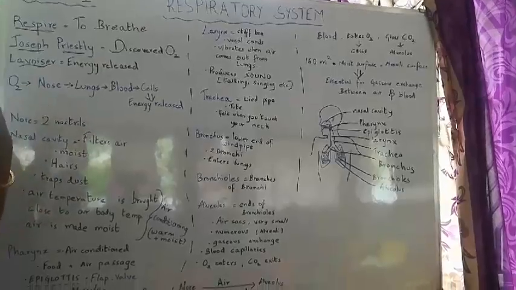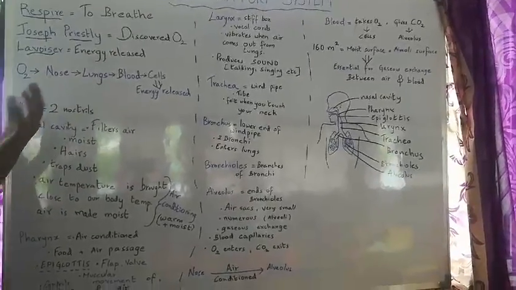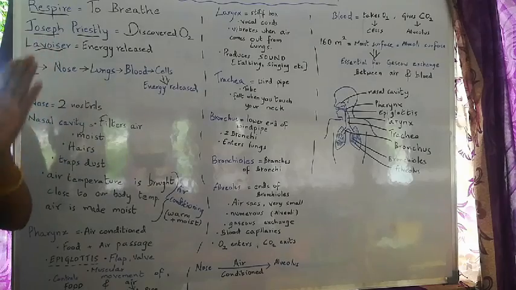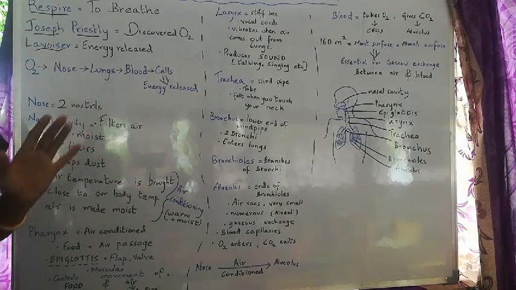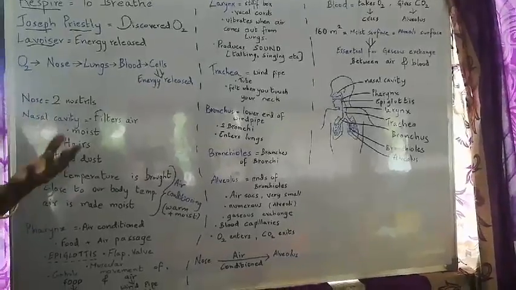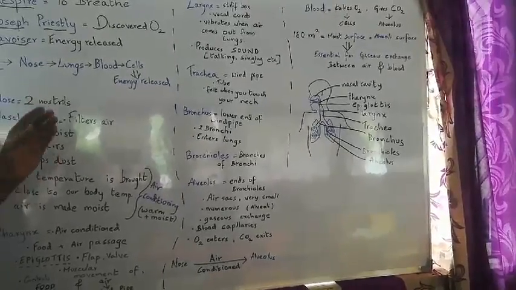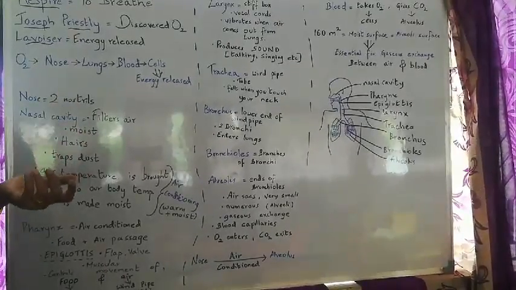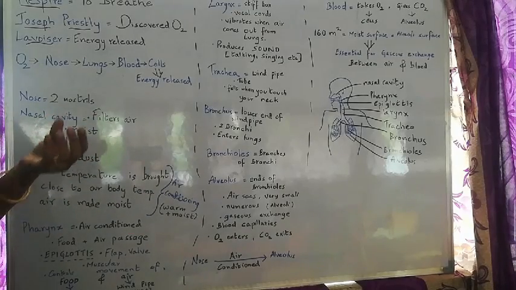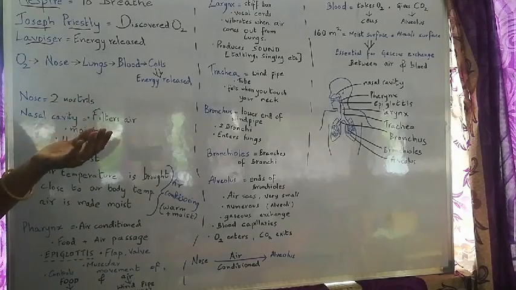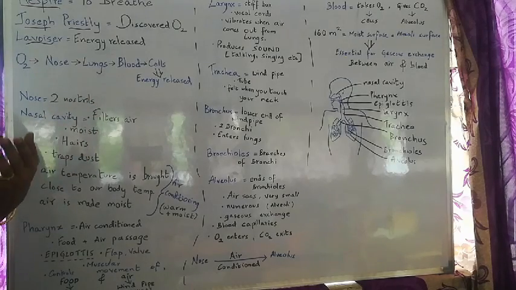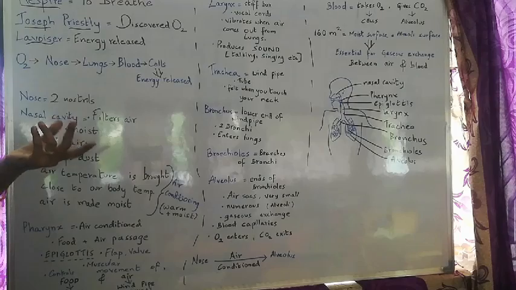So, we can feel cold air, and even the moisture content of the air is changed by that air conditioner. Conditioning means nothing but changing the temperature of the air and also changing the moisture content of the air. What is moisture content? What is moisture? Moisture means the amount of water present in the air. Water is present in air, we all know that, right, in the form of water vapor.